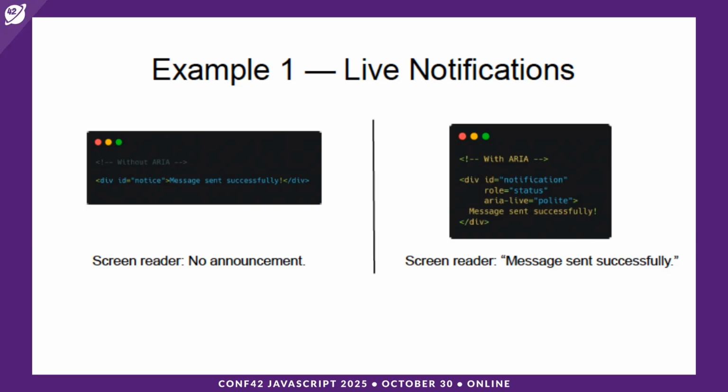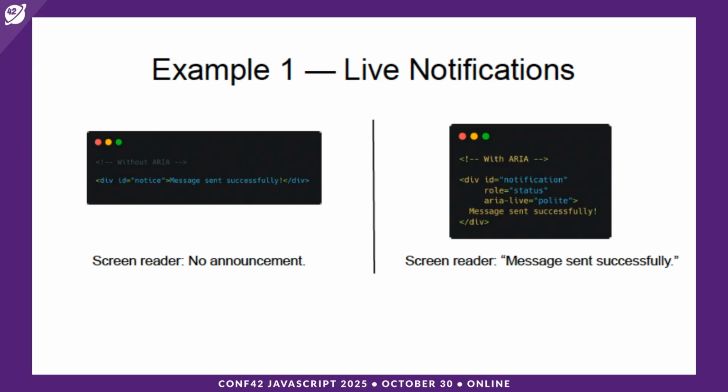All right, so the next one is the ARIA live. The ARIA live is another attribute that we use to announce. So we're subtly telling that this should be announced politely. That's a characteristic we're trying to define for that notification. And then the last one is just to tell it, okay, message sent successfully. So that's the actual content of that notification.